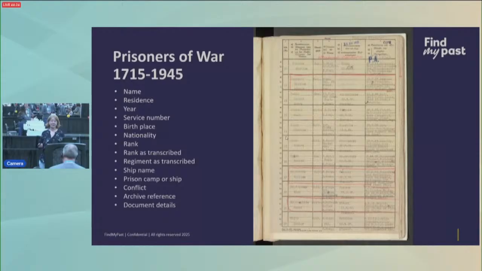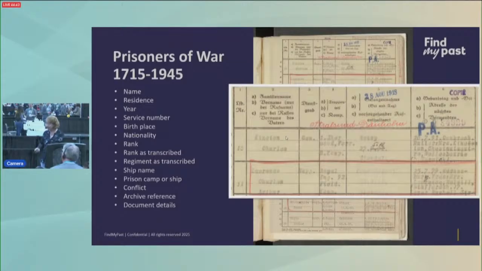You also need to understand that the first name may be written as a title, right? And I can't pronounce it properly in German, but the German titles for Mr. and other military ranks. So the prisoner of war records include everything that you see in front of you. They are often typed and very easy to read in most cases, and they are transcribed into English on Find My Past. So you get the full understanding of what all of these mean, although it is pretty straightforward once you kind of look at them and start to understand the records, right? It's where they're being held, when they were captured, often their father's name and their occupation back home as well, and where they were born.